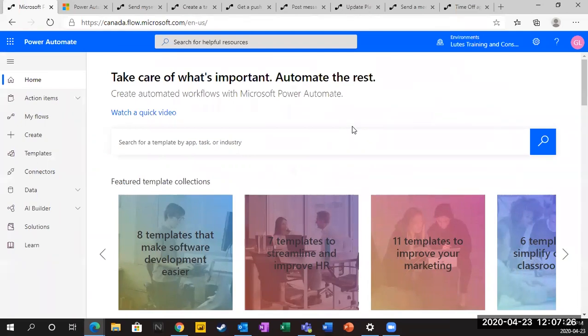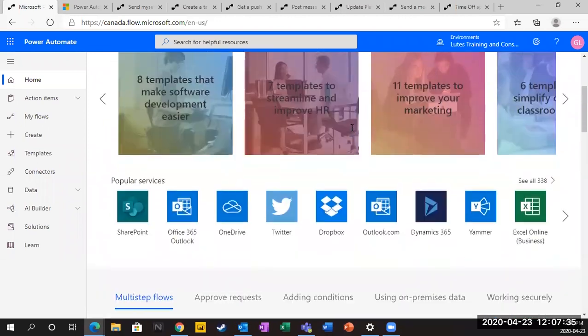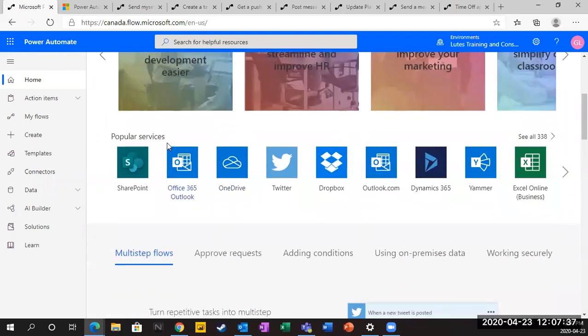As far as getting started, well, that's up to you. It depends on what exactly it is that you want to do with this. And there's lots. You can connect to different popular services. And some of these, they're not even Microsoft services. So that's the first thing that should strike you as unusual. There's a lot of stuff here that isn't Microsoft. In fact, there's 338 different services.